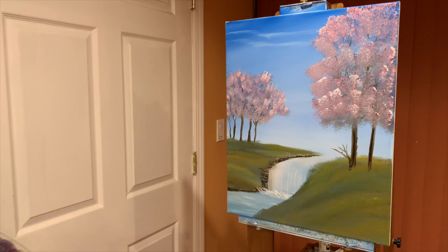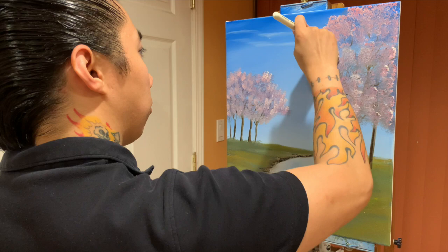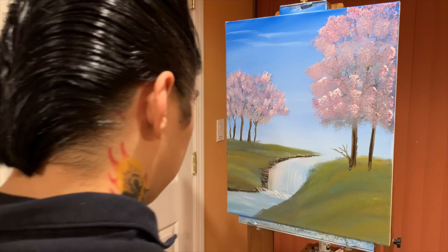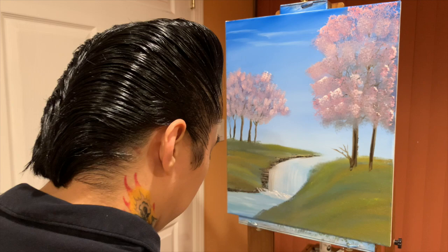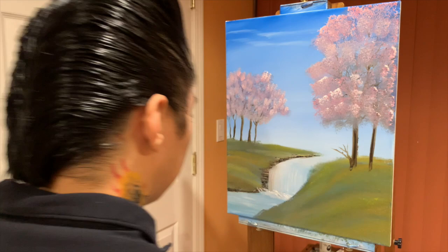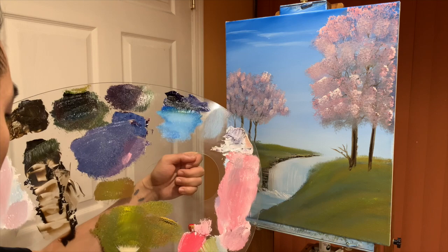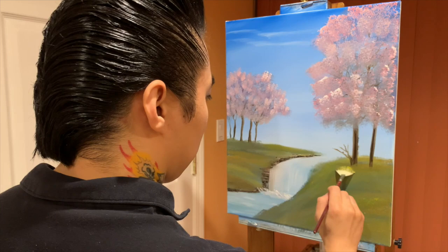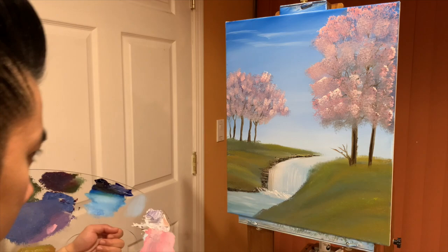Careful not to overdo and get carried away like I'm kind of doing right here, but maybe just one more right there. Okay. There we go. Maybe we can come back with the fan brush in a second. I'll just use a new one. Just sort of clean this up on the bottom. Maybe this goes back a little further, it'll make more sense.